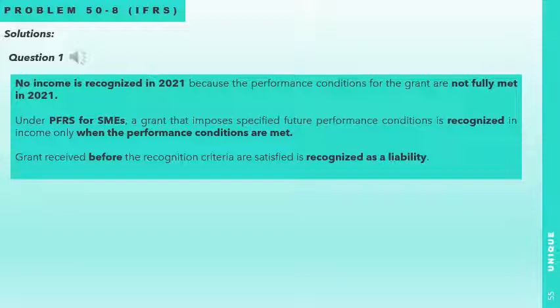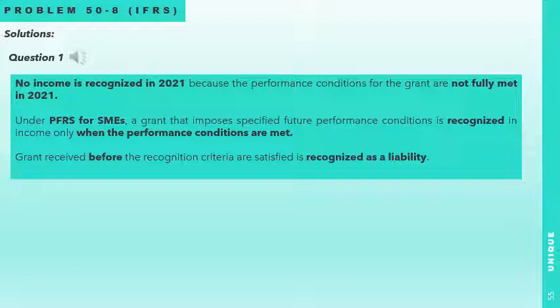The problem says the entity received 1 million, wherein the 600,000 and 400,000 have specified conditions. For the 600,000, the condition is erecting the plant costing at least 2 million, and commercial production must start on or before December 31, 2022. For the 400,000, commercial production of the plant must be maintained for at least 4 years. Likewise, in the same year the entity met the condition for the 600,000. The cost of construction of the plant was 2.1 million, and the plant was erected before December 2022.